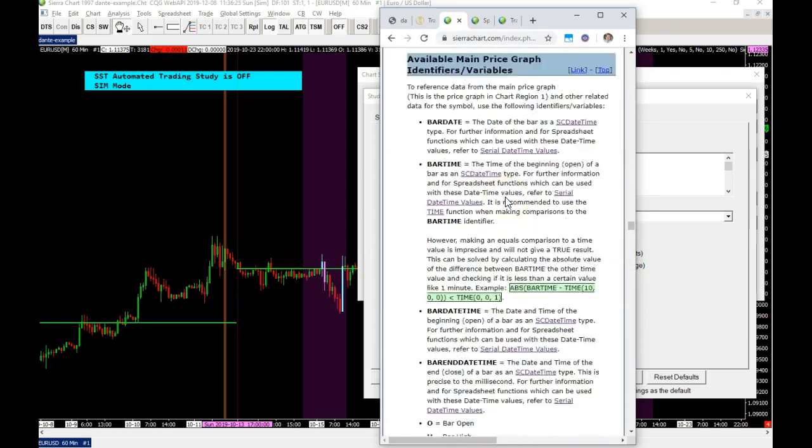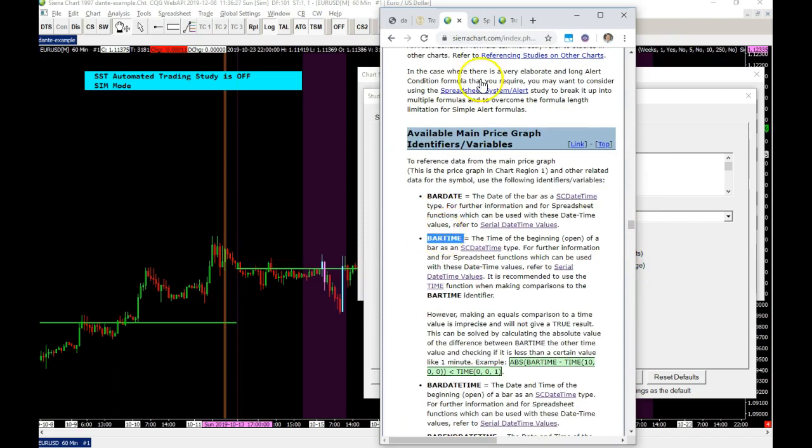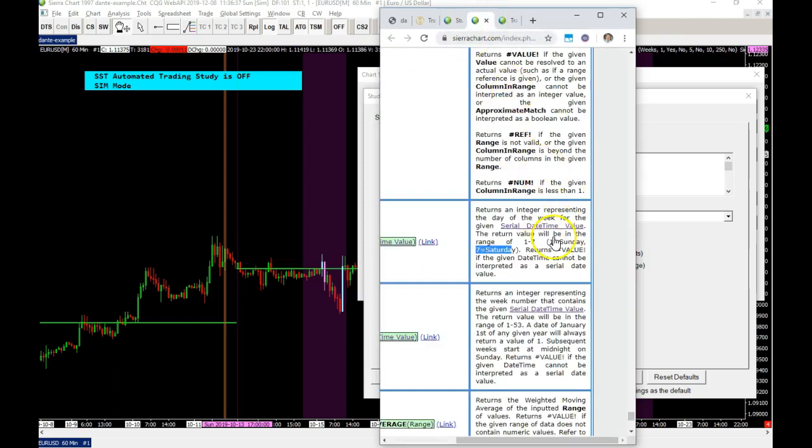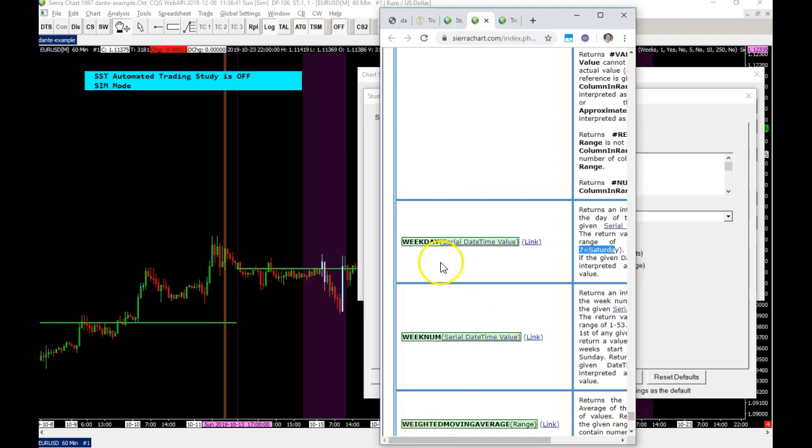One of them is bar time. I use that in this example. If you click on this zero value date values, you will go to a different page. It's about spreadsheet functions. And there's a lot more functions there you can use as well.